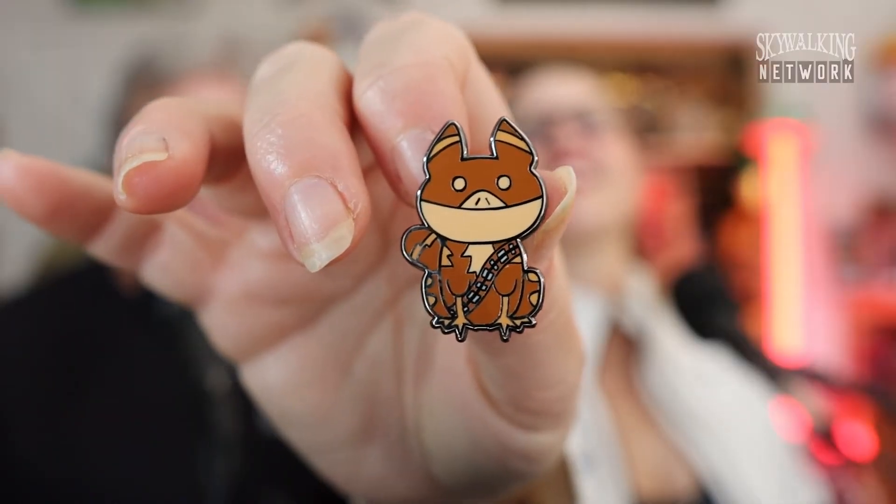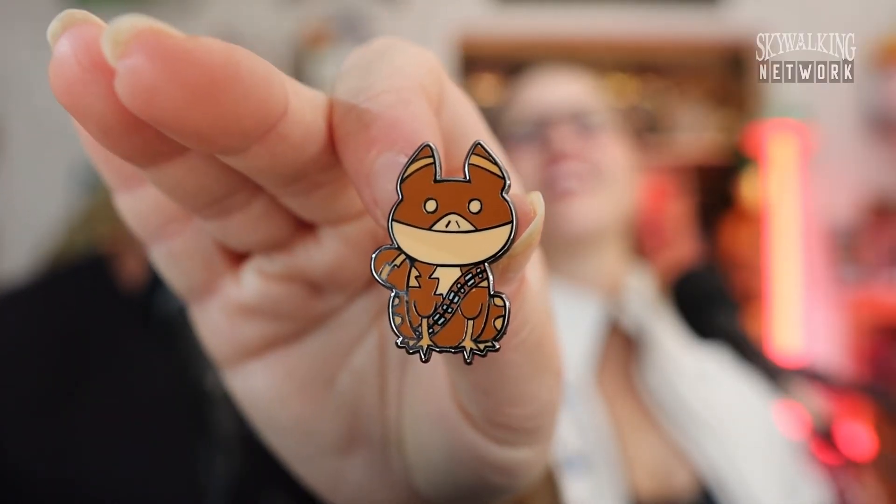It's her line of Lothcats that are dressed as the different characters. I love that! I never thought I would see a Lothcat wearing a bandolier. You know what, if C-3PO could wear one in Rise of Skywalker, what's to stop a Lothcat from wearing a bandolier? So cute! Make sure to head to LuminousBeingsLTD.com if you want your own Life Day Mystery Box or any of her other amazing items.